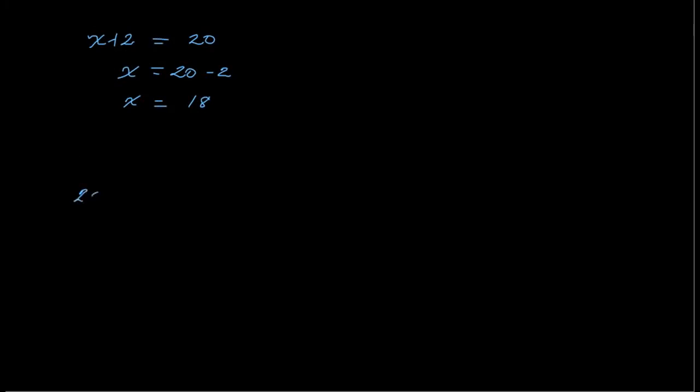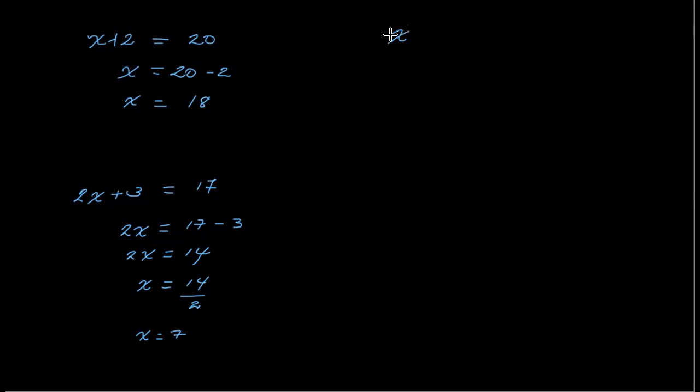Now, if I have 2x plus 3 is equal to 17, the first thing I'm going to do is get rid of this plus 3. It's in my way. I want x on the side by itself. And so I'm going to transpose that. And so I'm going to have 2x is equal to 17 minus 3. It becomes minus. Hence 2x is equal to 14. And then to find x, I got to divide both sides by 2. So x is going to be equal to 14 divided by 2. x is equal to 7.